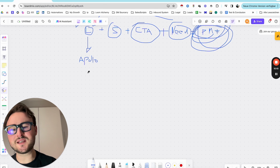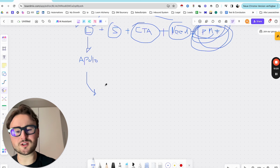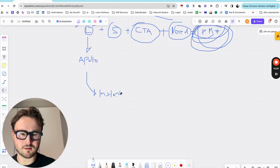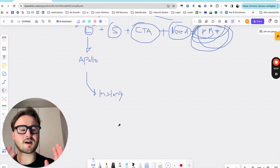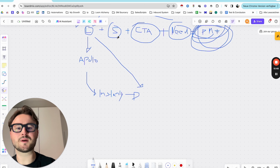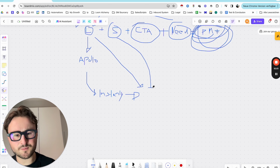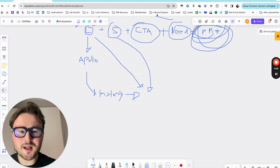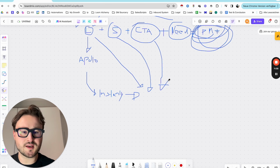So after you got the leads, you get a cold email tool. For example, like Instantly. So, hope you can read that. Instantly, Smart Lead, Slam List, however you want to call them. Then, it's time to upload those leads. After you uploaded them, it's time to write the copy and to introduce your stimuli. And inside that email copy, you insert your CTA.